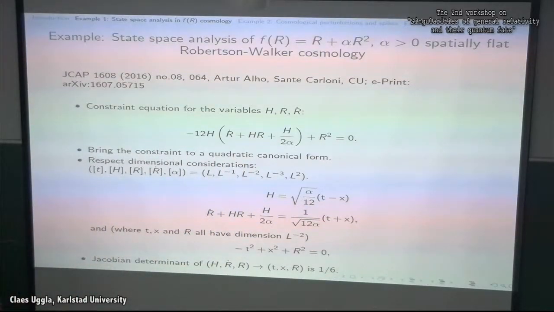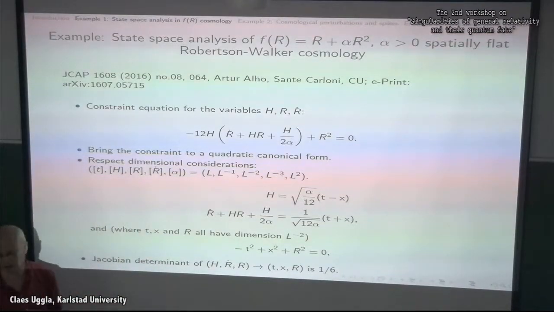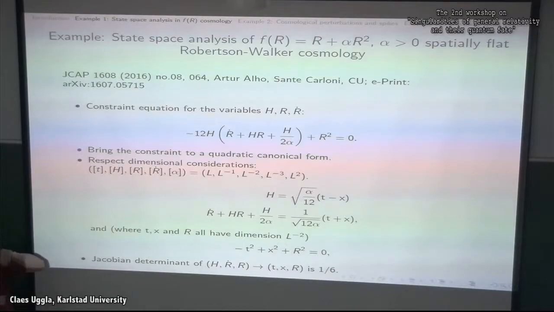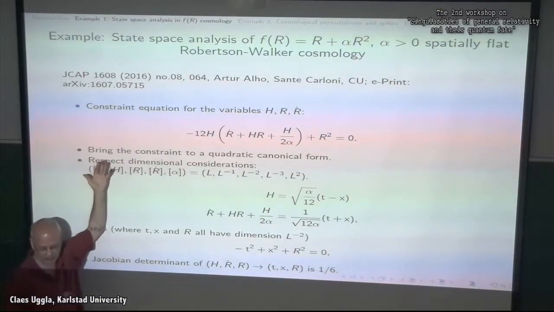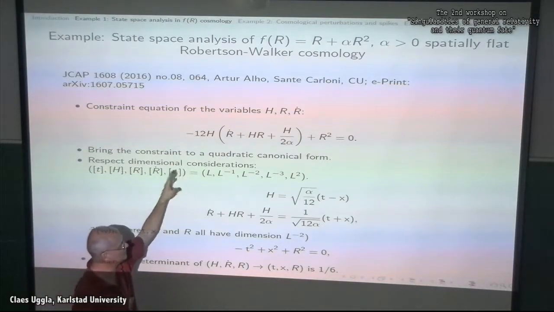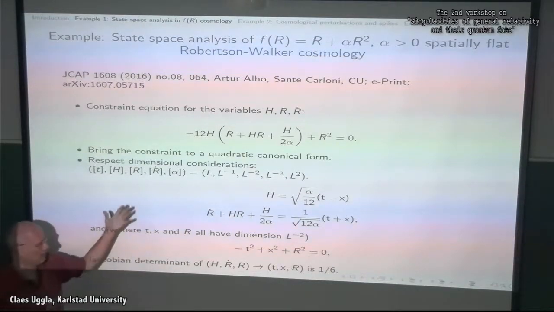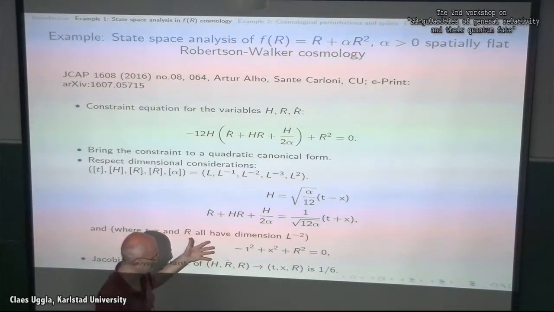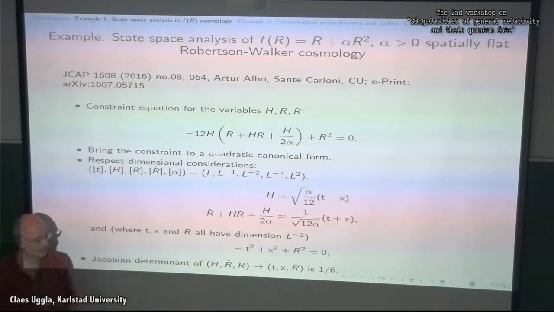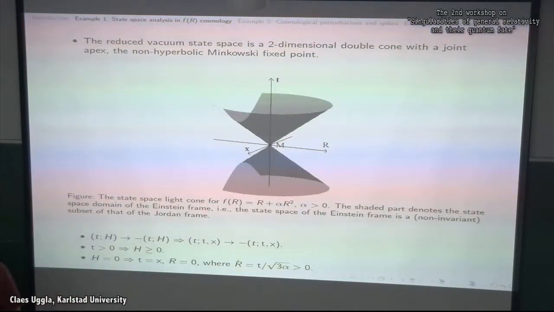So how does a constraint surface look like? Well, it's a quadratic form. And in order to see how the state space actually looks like, we bring it to canonical form. And this is just a linear transformation. You just don't want to do that. You want to do this in a dimensionally sensible manner. So you look at the dimensions of the different quantities, and then you scale variables so that you get the same dimension of your different variables. And then you get a bunch of variables looking like this. So your state space is actually a light cone. That's how the state space of these models looks like.